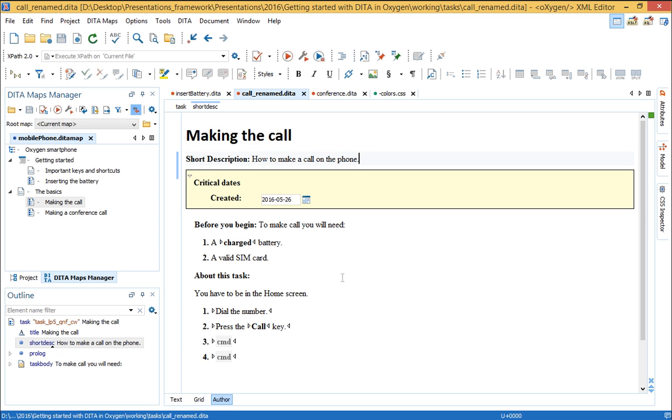And if you use the same topics in a different map, then if the topic has that link, all the topics that are linked together, you need to take them together, otherwise you'll have a broken link basically.